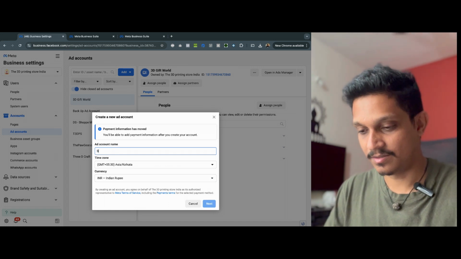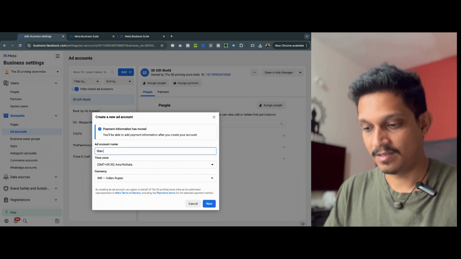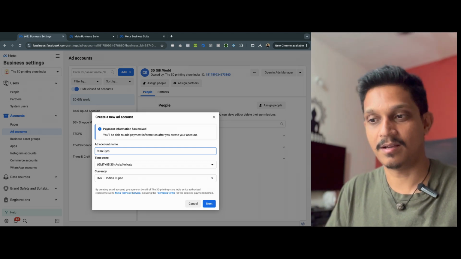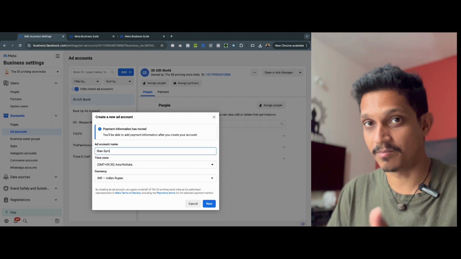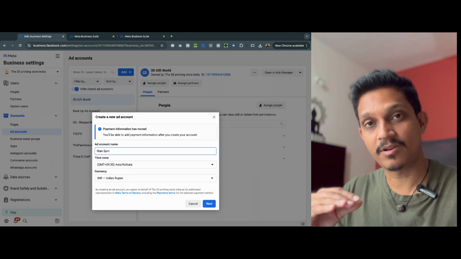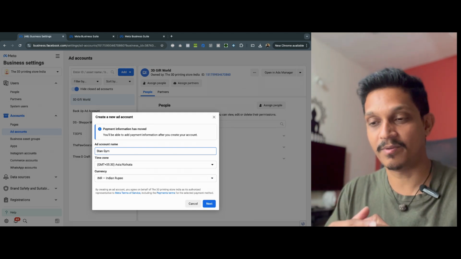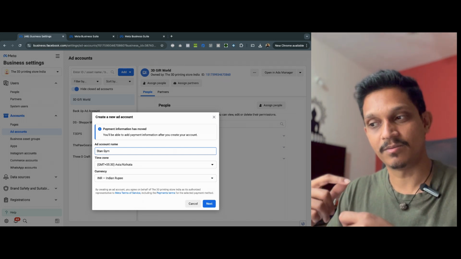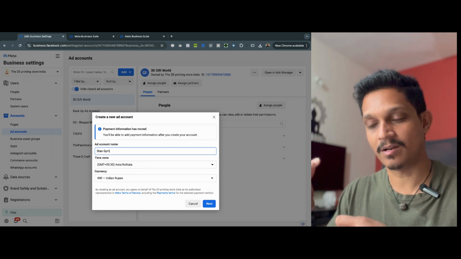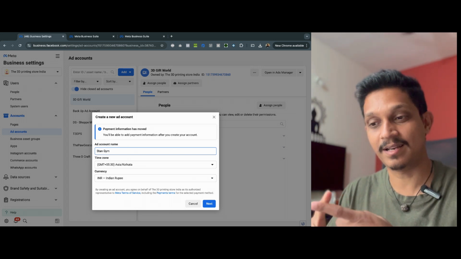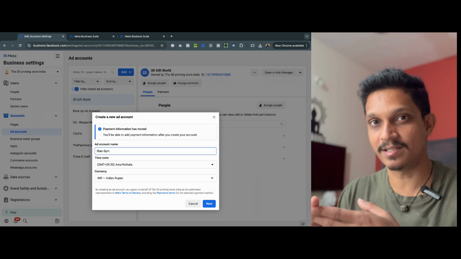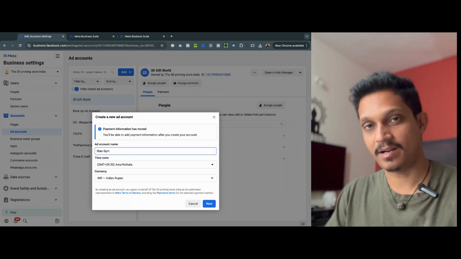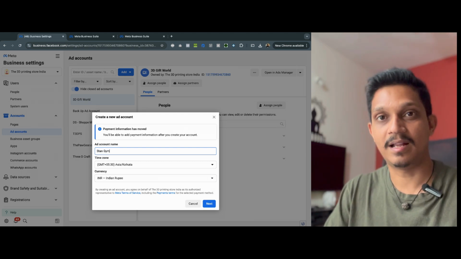I'm just going to give an example of how there is an initial limit on the number of ad accounts you can create for your business account. But based on your credibility and how you perform with Facebook in the business manager account, where you go on paying them, and you don't have any restrictions or any red flags against your accounts, your ads and your pages, that's how you then get access to create more ad accounts. And why do we create more ad accounts? I'll just explain it to you.